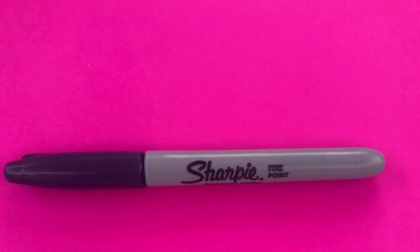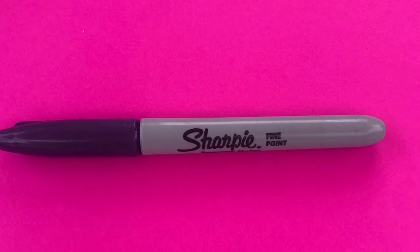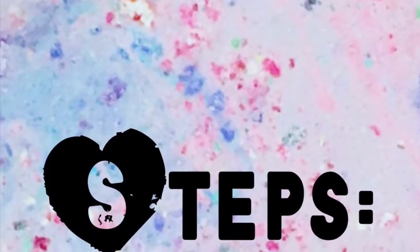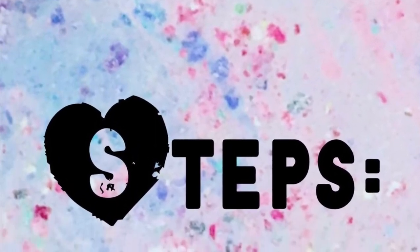You will need some colored paper, but if you only have white paper, that's okay too. You will need something to write with. I am using a Sharpie marker. These are the steps in creating your painted positive affirmation jar.